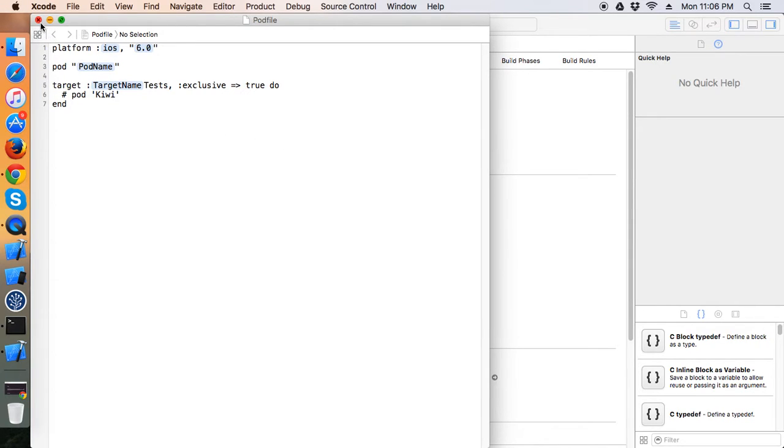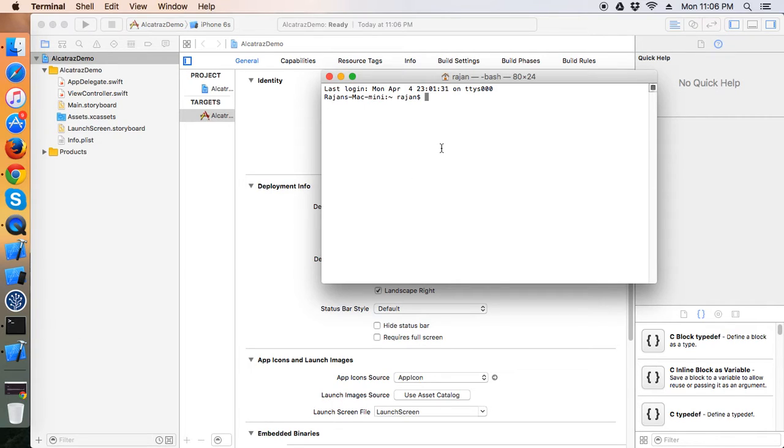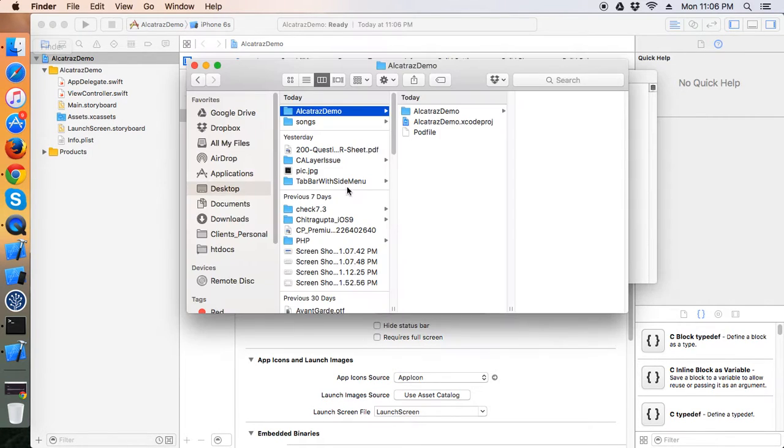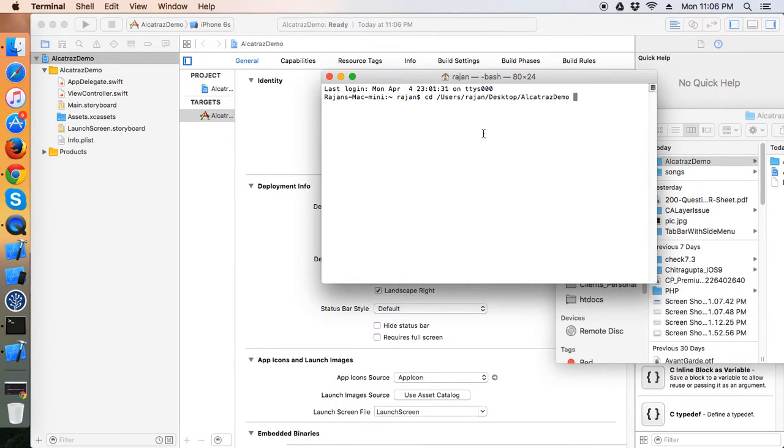Or if you have any kind of Podfile, you can init it and do the needful. You can create a Podfile, or what we used to do earlier, browse to this project and hit the command pod init. Oh, I'm so sorry, I'm not in the correct project.